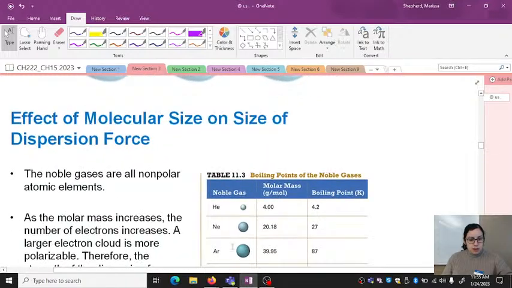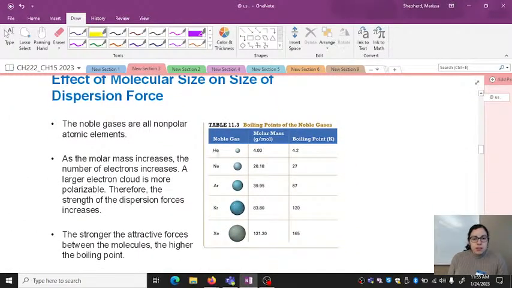And so let's look at some trends. If we compare all the noble gases and their boiling points, we can see the effect of molecular size. It also depends on how much surface area there is for attractive forces. As molar mass increases, the number of electrons increases, and this gives you a larger electron cloud, and so the strength of your dispersion forces increases. There's also just more surface area. Xenon just gets larger, so it has more surface area to attach to another xenon. So again, you have this mass effect.